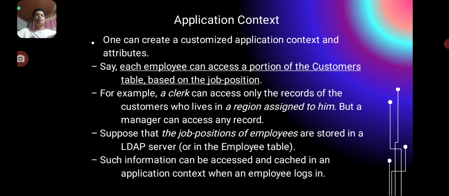So next is the application context. One can create a customized application context and attributes. Let's say each employee can access a portion of the customer's table based on the job position. For example, a clerk can access only the records of the customers who live in a region assigned to him, but a manager can access any record.